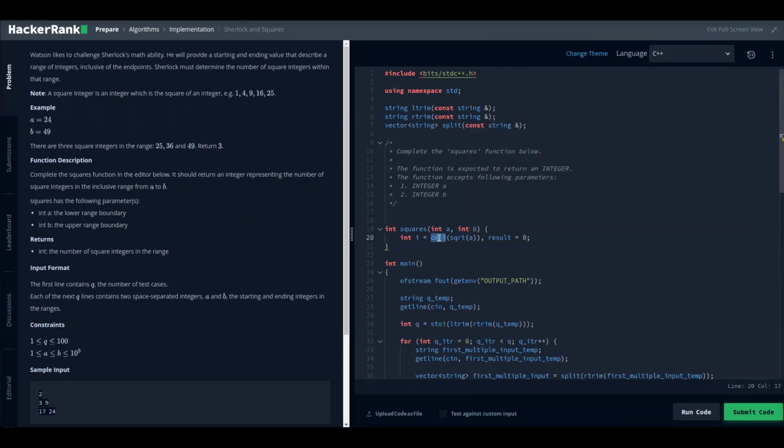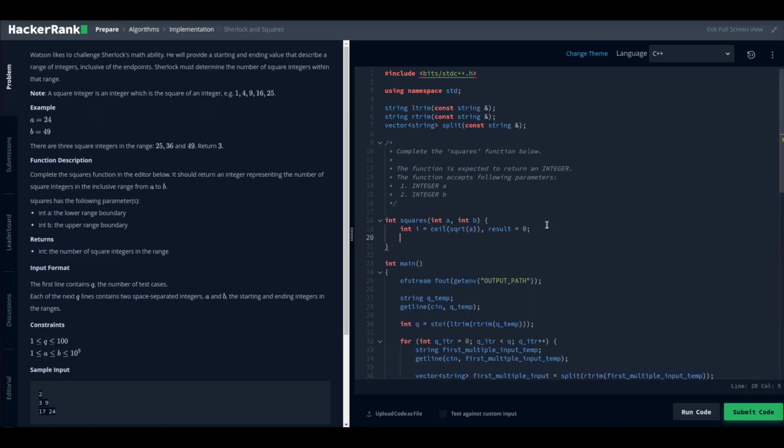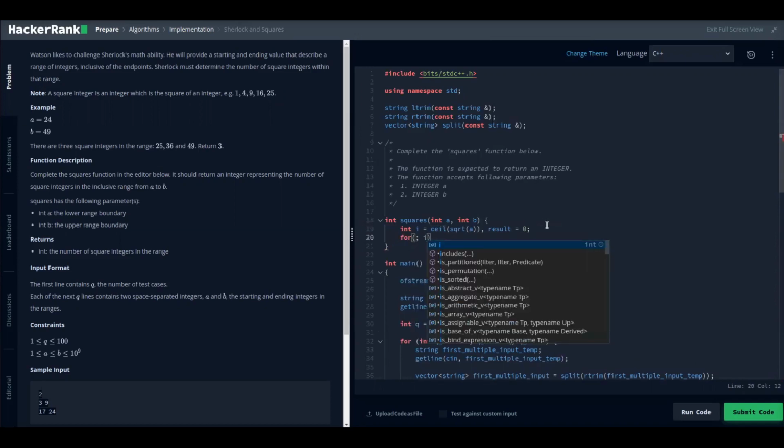Now, what is ceil about? Here I need the integer which is directly greater than the square root value. So if I have 4 point something, I'm not interested in the 4, I'm just interested in the integer directly greater than this value. If the result is exactly 4, the integer directly greater or equal to 4 is actually 4. That is why I'm using ceil, to have the integer directly greater or equal to the square root value. And from here, I don't need to initialize i because I did it here.